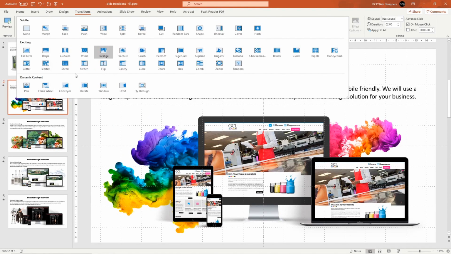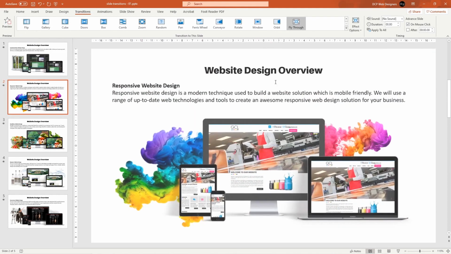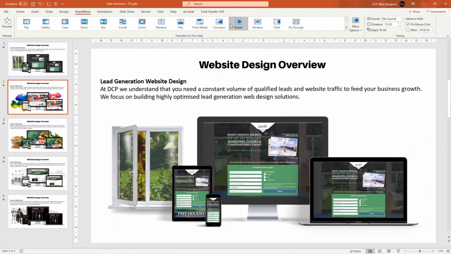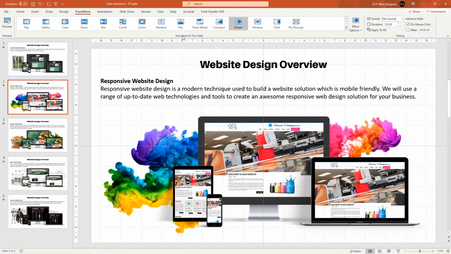A couple of them are quite interesting in here, but normally I'll keep them quite simple, but it depends on the type of presentation that you're doing and what that might look like. You've got these fly throughs that I quite like. This one kind of flies through like this. You've got all these different options. You can be very experimental, but I would say try to keep your transitions consistent between all of the slides, so 2, 3, 4, and 5, use them consistently. And the first one, I just normally fade it in. That's how I do it.